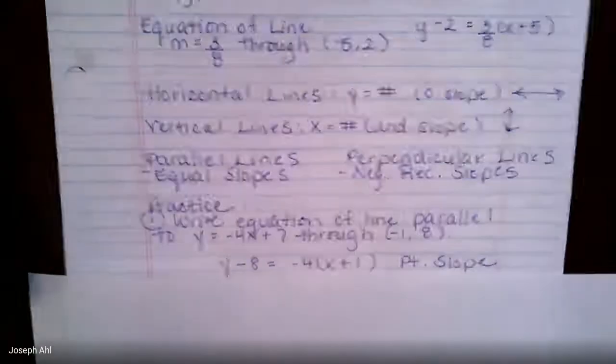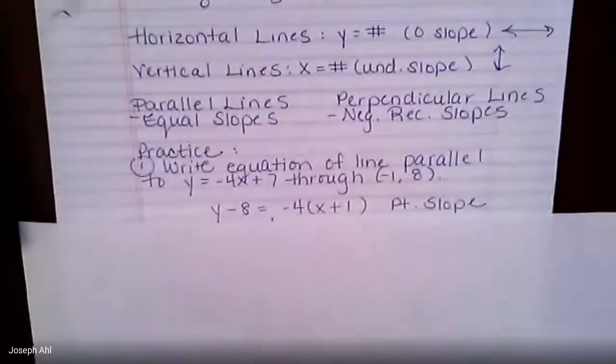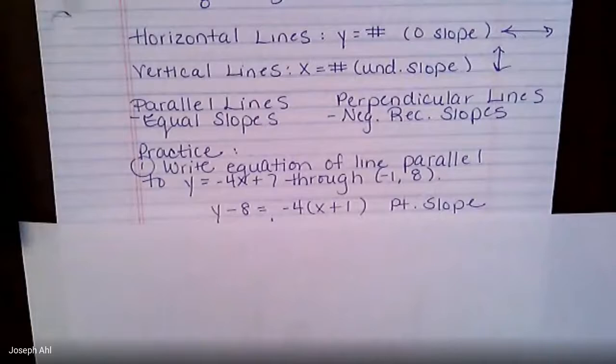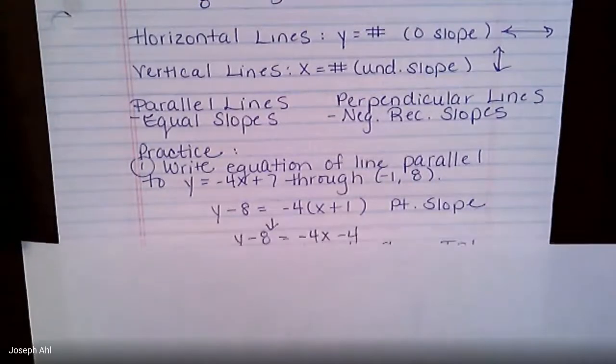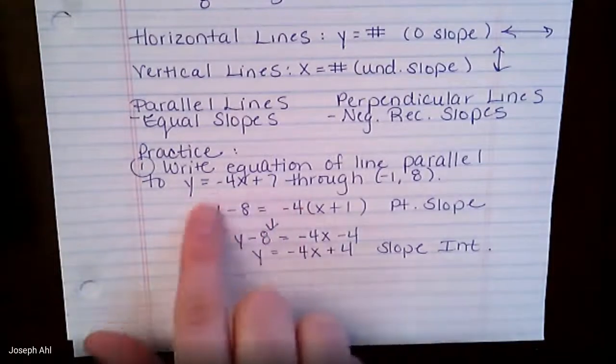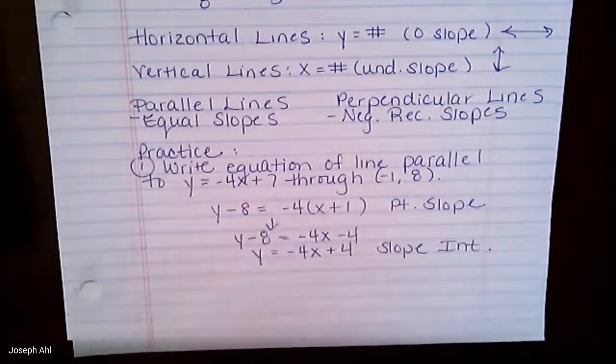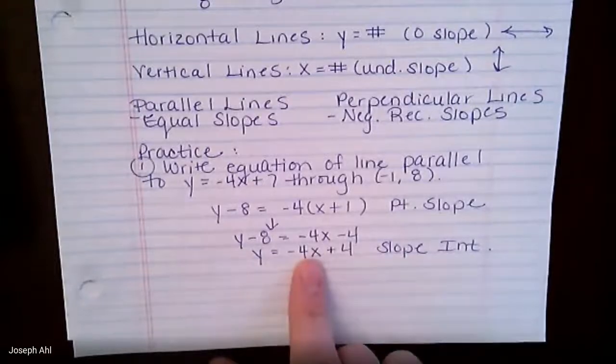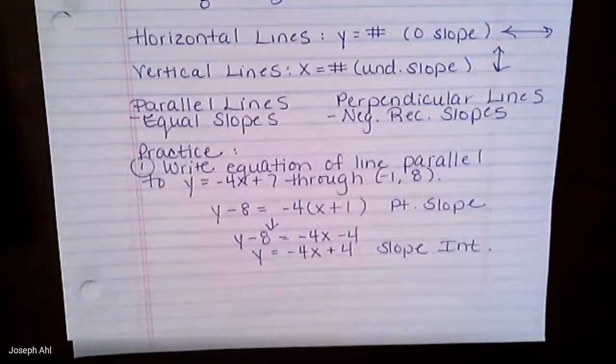So if the question were to ask to leave it in, let's say, slope-intercept form, which is y equals mx plus b, we could do that quickly by distributing the slope in. So that would make it -4x minus 4. And finally, adding the 8 to the other side will get you -4x plus 4 in that y equals mx plus b form. Unless it says to do that, I wouldn't. I would leave my answer just like this. But if it's slope-intercept, we would do that quick converting by distributing the slope and then adding that constant to the other side.